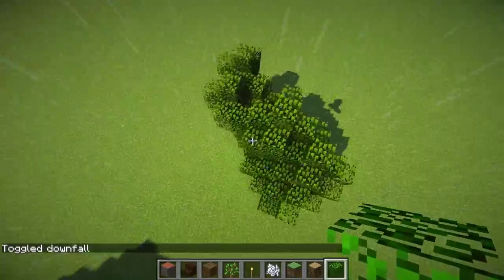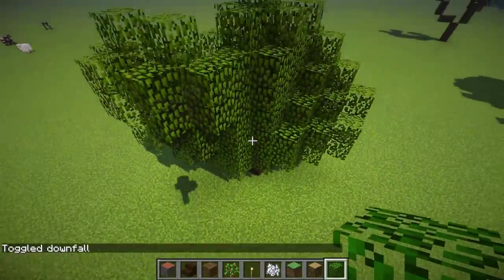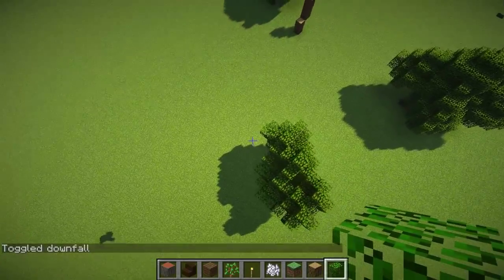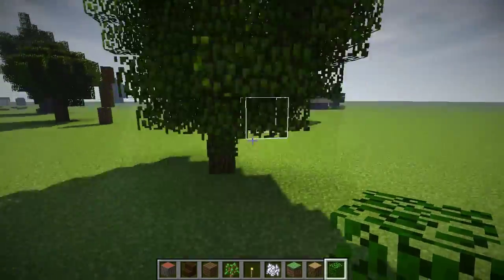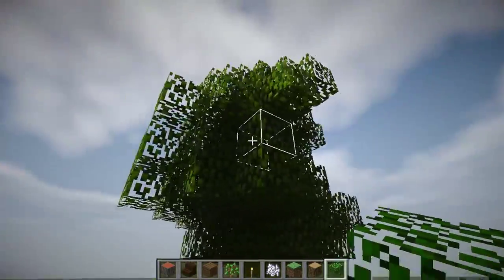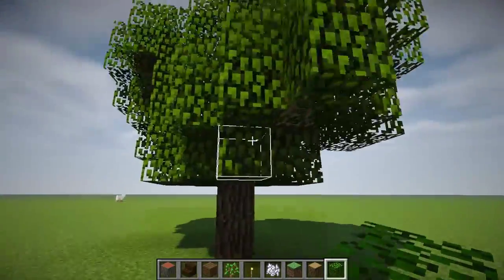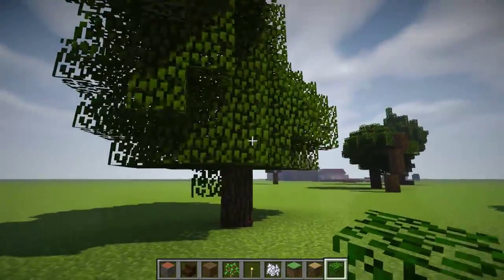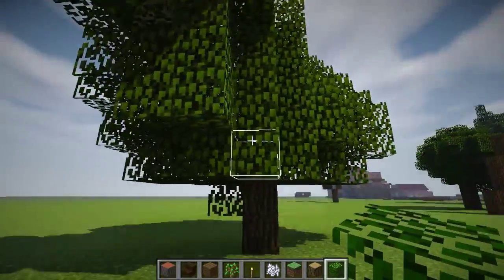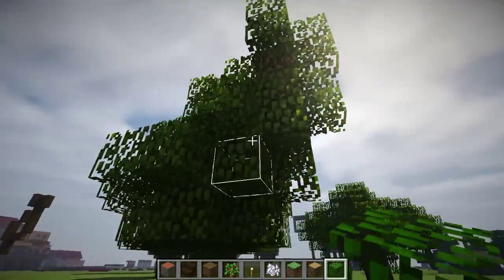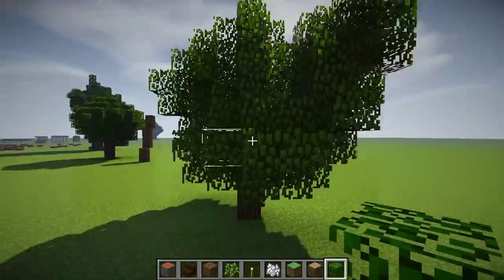So now we've got this tree. And obviously, we can see some issues with it. That's pretty clear to see. But from the bottom, when we're looking up at that tree, this doesn't look half bad. Especially for a tree that I just used quickly as an example. And as you guys can see, it didn't take that long. So I'm just going to go ahead and delete some leaves. And do not overthink this process.